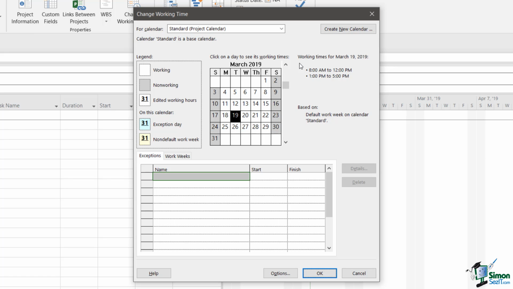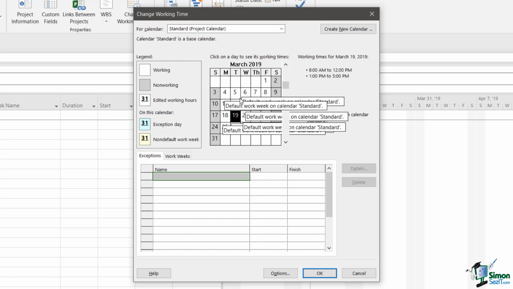Let me explain this dialog because there's quite a lot in it. In the middle, you have a month-by-month calendar, and you can use the little arrows at the top to step through those months or scroll down, whichever you prefer. On any particular month, the grey background means it's a non-working day, so the Saturday and Sunday columns are currently in grey. Whatever you have in black is the current day's date, so today is in fact March the 19th, 2019. Working days show with a white background, so Monday to Friday, as you would expect, are showing in white.